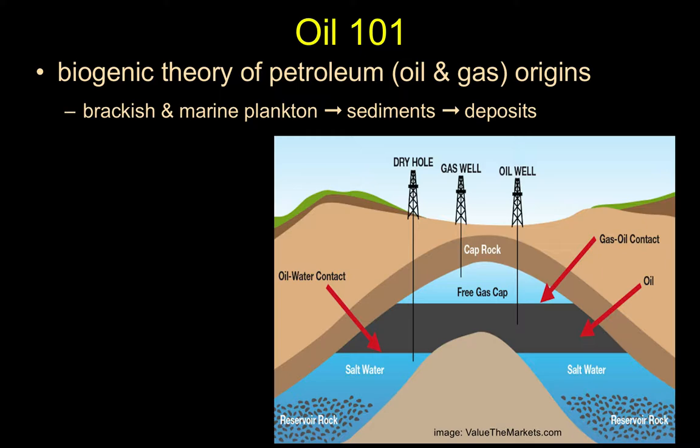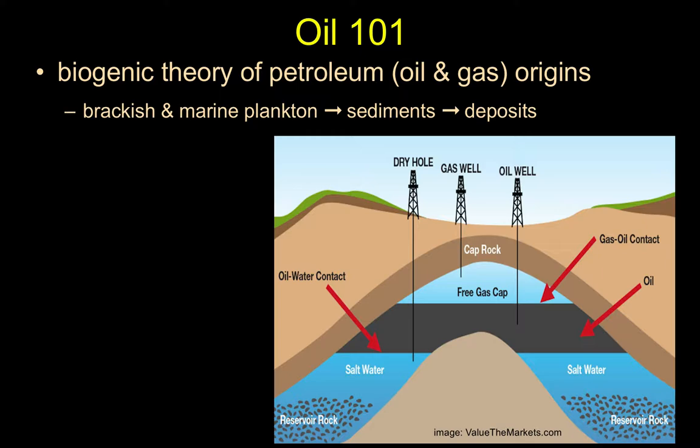And over the order of at least hundreds of thousands of years, probably more like millions of years, they get incorporated and all kinds of funky things happen, and geological time happens and mountains rise and plates move, etc. And we end up with different layers of rock underneath us of different thicknesses. What I'm showing you here in this cartoon is essentially where we get oil and gas from. Let me first say that oil and gas is different from coal. They come from dead things, but coal mostly comes from dead plants. Oil and gas mostly come, we think, from phytoplankton and these dead single cell floating critters that were in the water.